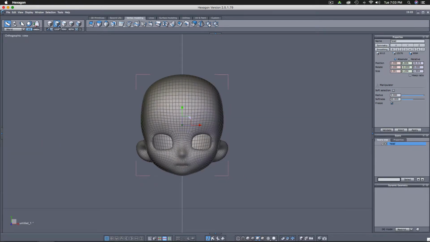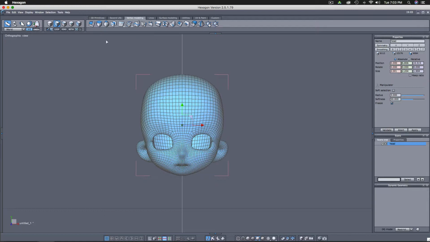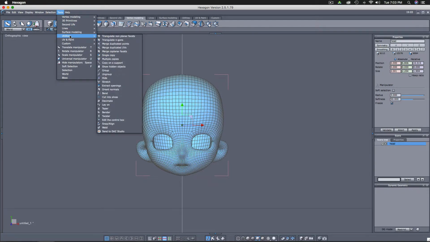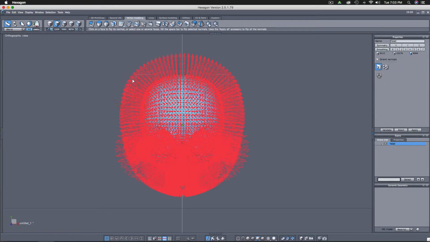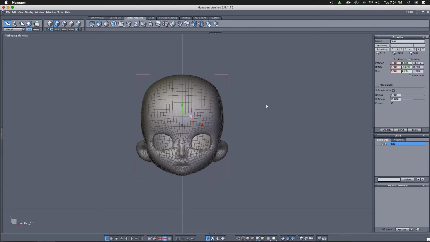Now, the next step is to invert the normals. With the face selection tool selected and his head selected, all I have to do is go Command or Control A to highlight everything, and then go to Tools, Utilities, Orient Normals. And you see here now, every polygon has a normal. It's pointing off in the direction that the polygon is facing. In HexAGone, if I just press space, it'll flip all the normals. I just say validate and it accepts them. Now, all of Chip's normals have been inverted. They're pointing in the opposite direction.